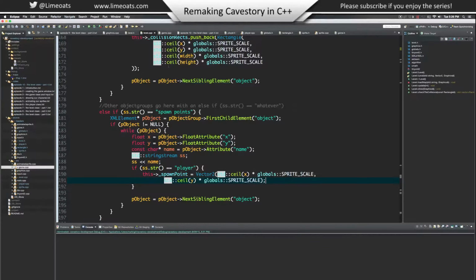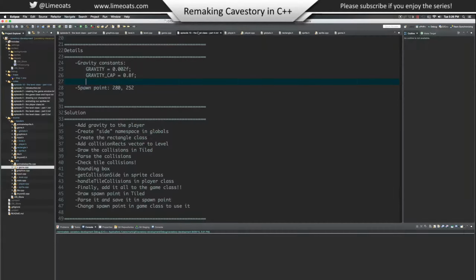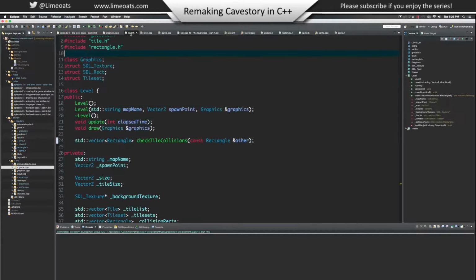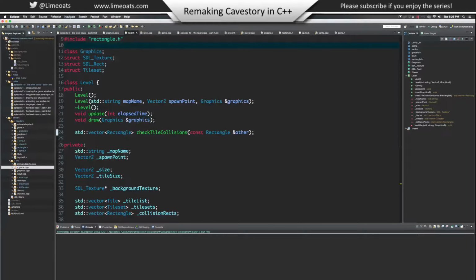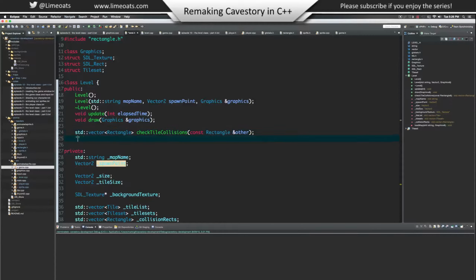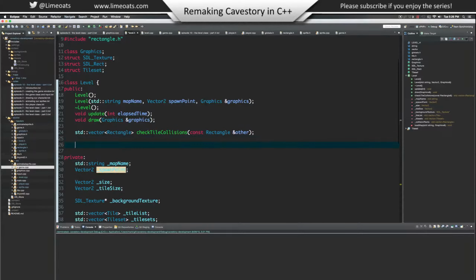So now all that's left is to just use it. So go into level.h. We need a function to get the spawn point from the level class. We're going to need it in the game class. So right here, just make a const vector2 get player spawn point, const.